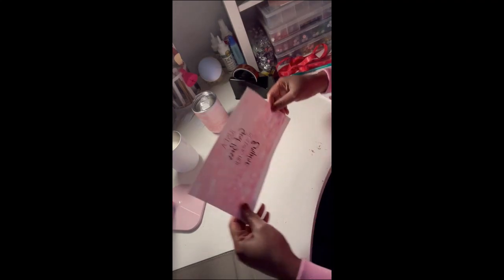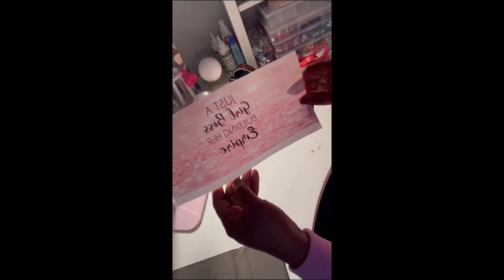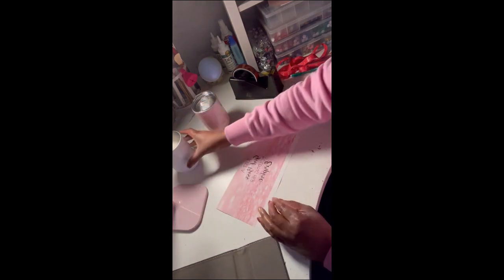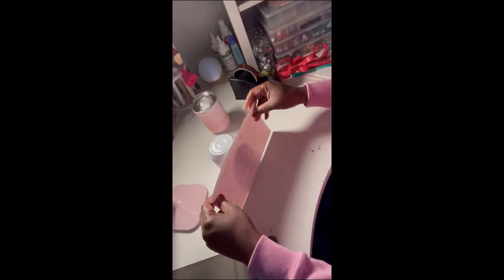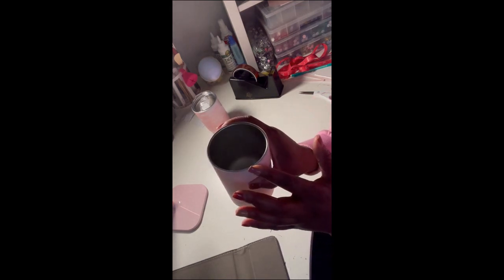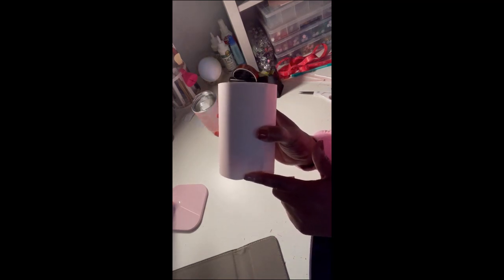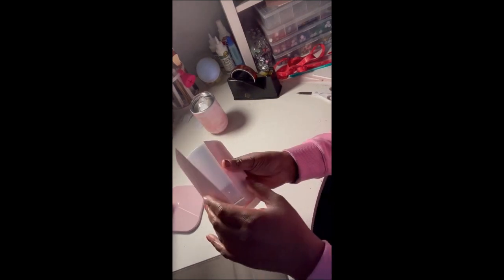Now I have my image cut the way I want — I've cut off the white around the top and sides and left some on the bottom. I just always make sure I turn it over and wrap it around first, just to confirm things are aligned properly and I didn't cut too much off. That's how it's going to end up, and then I'll tape it down. But first, we have the bottom part to deal with.